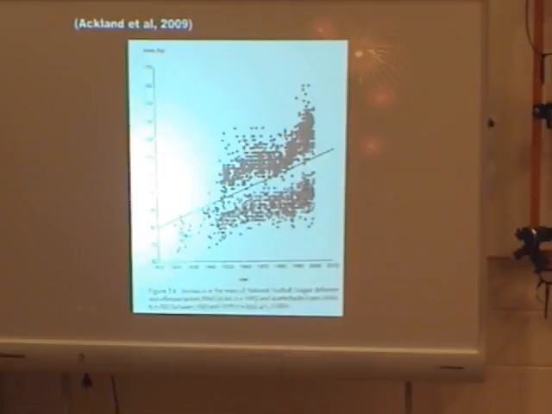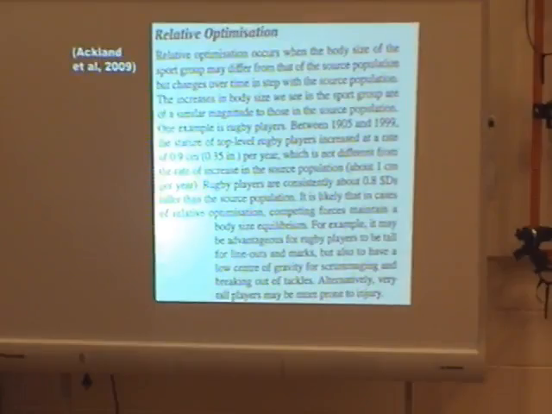But what's not shown here is where it's true that the source population, the mass has increased, the rate at which it's increased has been very different. So the source population, it would increase probably like this, where it would go much slower. But what you're seeing is this body optimization, and the players get more and more massive, like bigger and bigger, so they can sustain the hits. And people are getting specialized, and it's extremely shown in the mass, not as thoroughly as it's shown in the height, but very specialized and getting heavier.